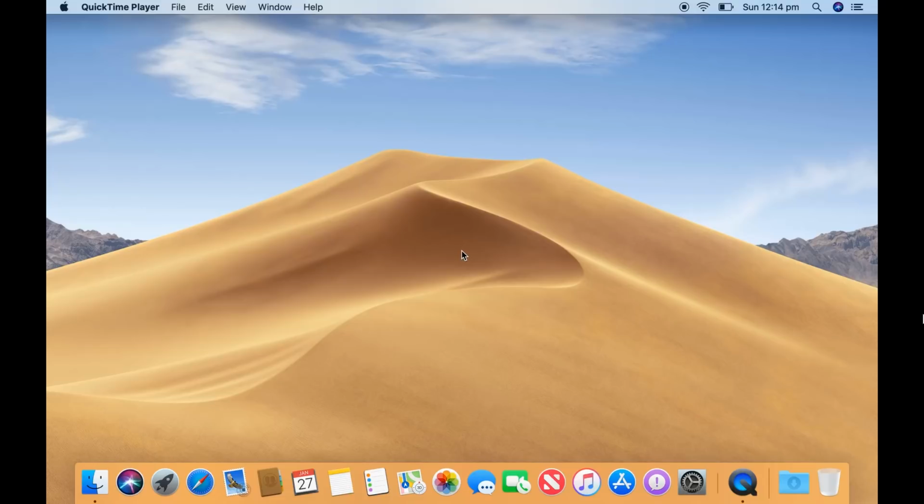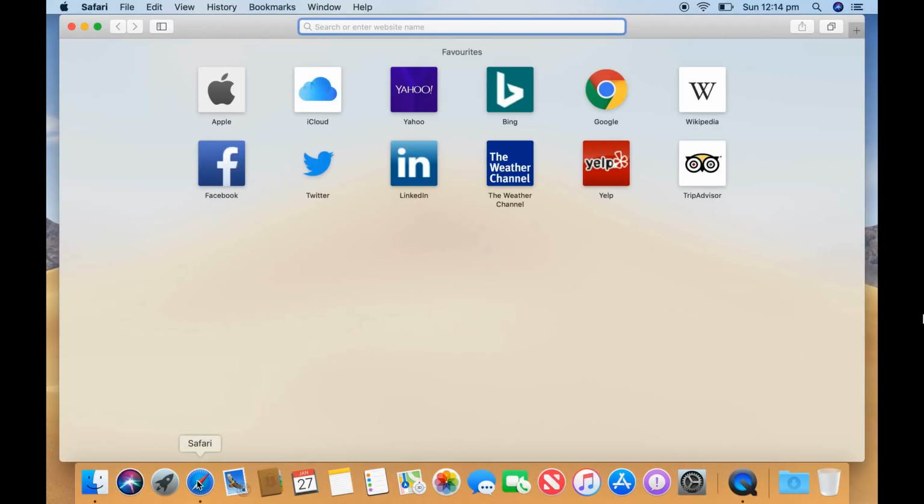Hello, this is the tutorial for downloading Company Portal for the Mac. First things first, make sure you're connected to the wireless education, Catholic education, and select Safari or Google Chrome and type in this to the URL. Similarly, you can go to the tutorial page and there's a direct link for you to click on.